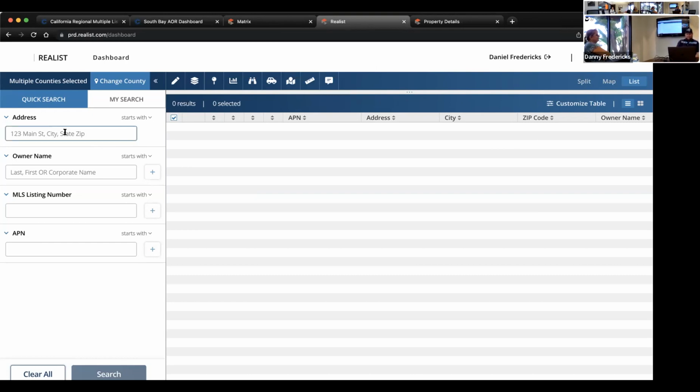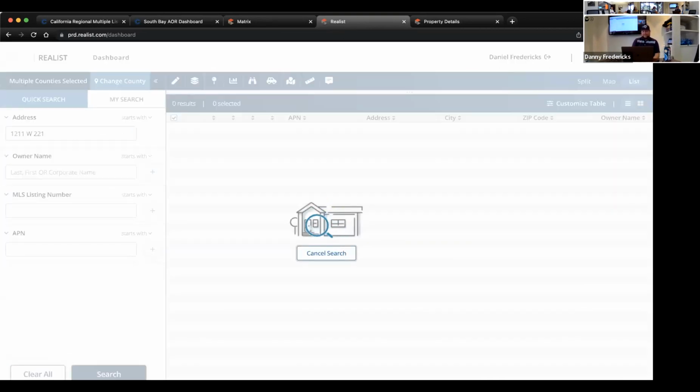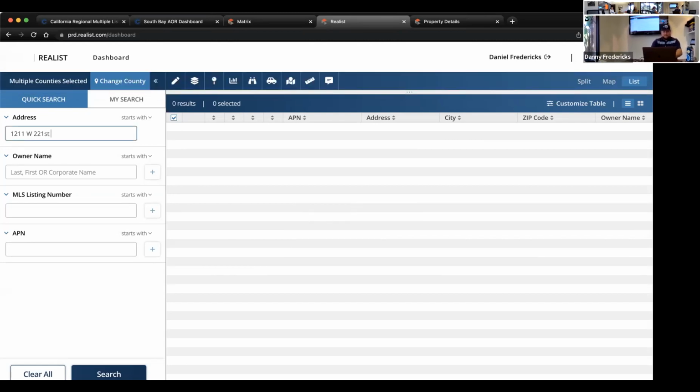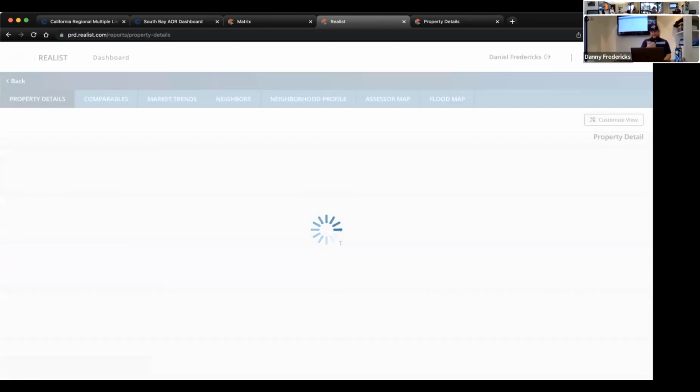So for the realist, for anybody that looks this up, I would do this before I do any listing. Type in the property address. You can also search by name, or the MLS listing number if it's ever been listed before. In the address, you don't need to put the whole thing. Just the number and the street. I think it needs the street, yeah, it probably doesn't need the street at the end, but it needs the number.